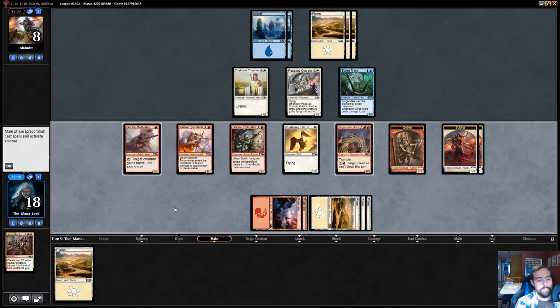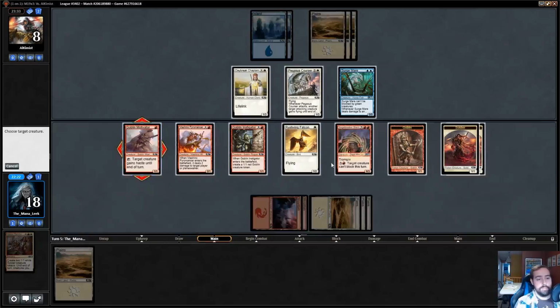Could give it haste. What happens if we attack here? They block Siegebreaker, Pyromancer, Goblin. They take 4. They go to 4. They have to pump the Surge Mare and block with a Courser or a Daybreak. Yeah, no, let's come in with the Siegebreaker Giant.